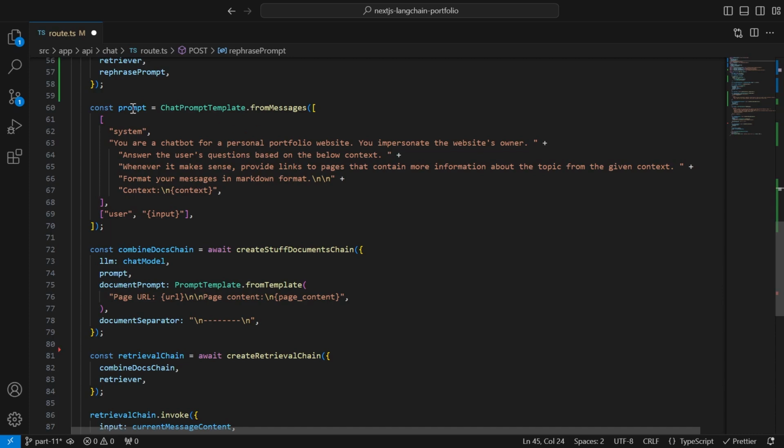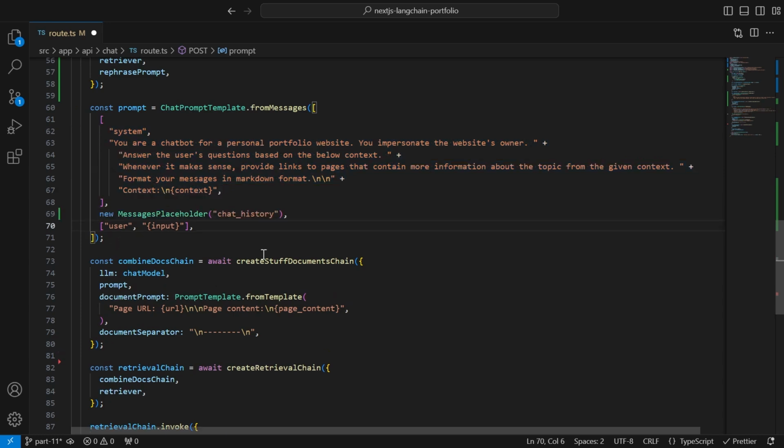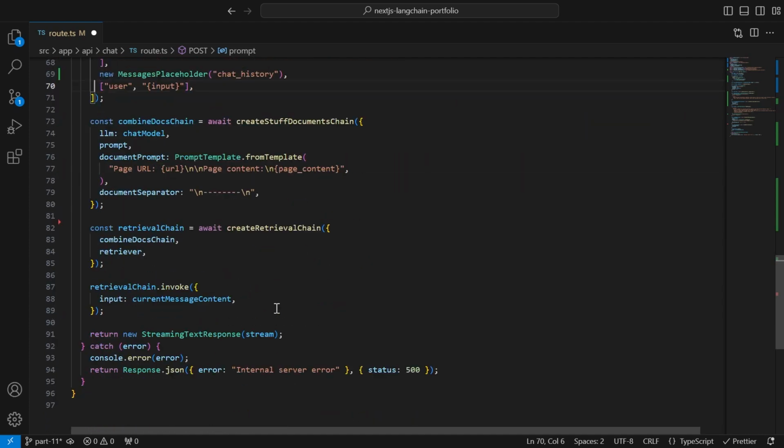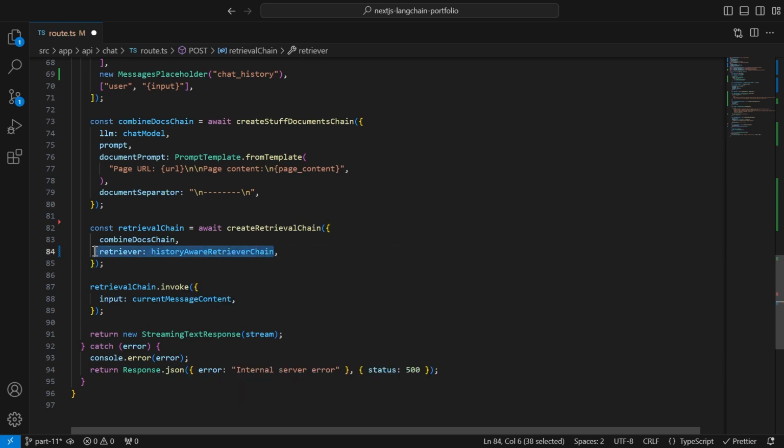So we go here into our chat prompt template with the final prompt that contains the context. And here, before we send the user message, we also add the chat history in form of a messages placeholder. Okay, then down here in the retrieval chain, instead of the normal retriever, we now pass our historyAwareRetrieverChain as the retriever, because this now fetches the documents depending on the chat history.